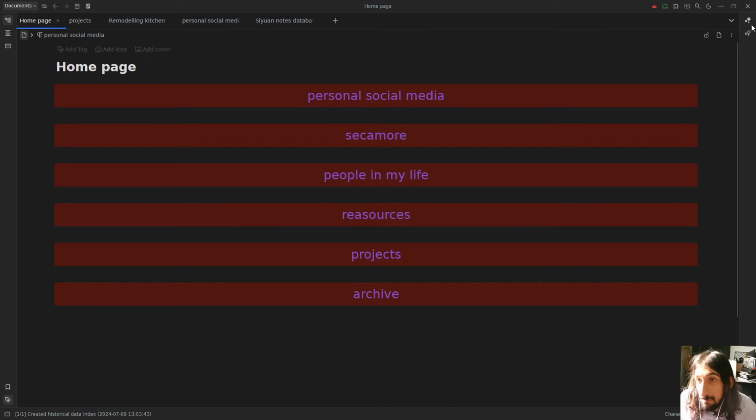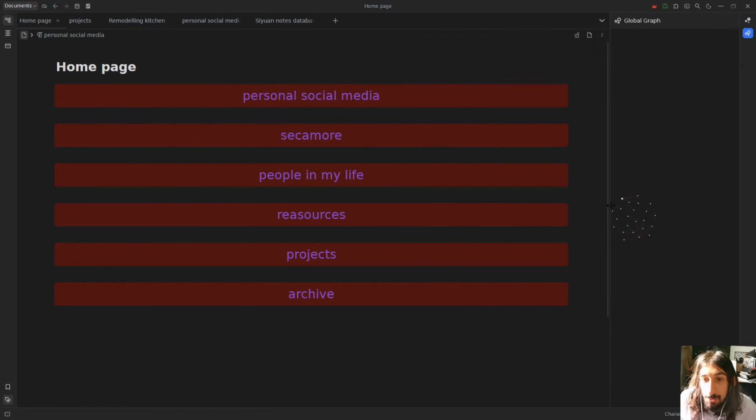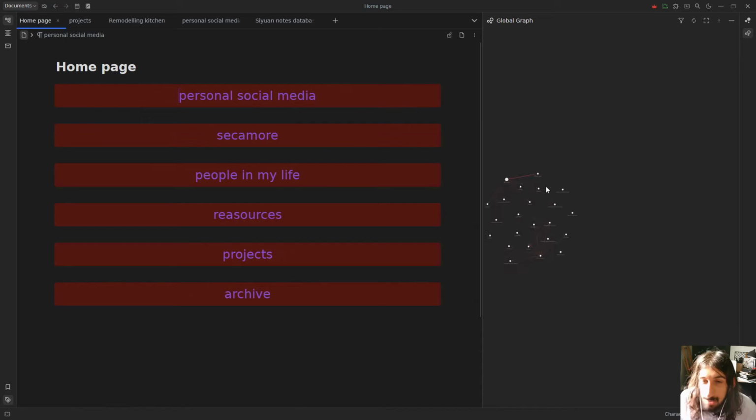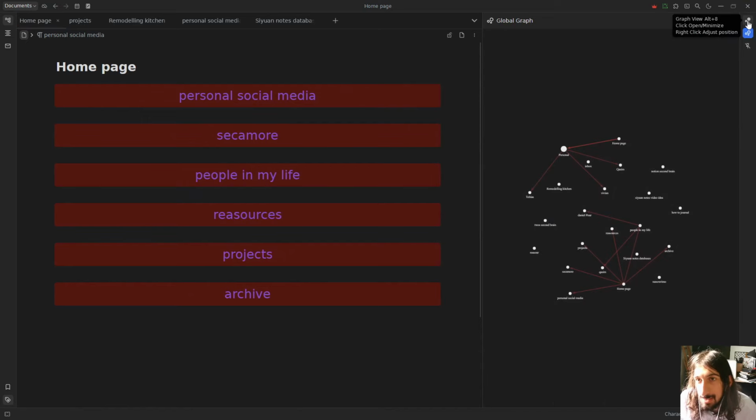We have graph views inside of here as well. So you have a global graph right here, where you can see how everything is connected together, or you can open the other graph view. But you have two different graph views here. I like to use the global graph most of the times, while this is the graph view that shows you where you are compared to the rest of your workspace.